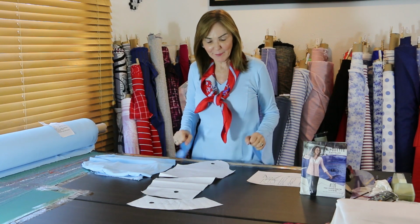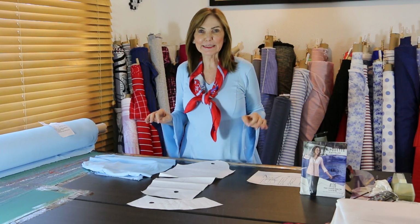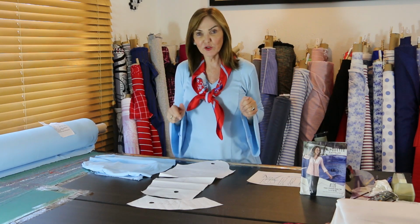I just love them. I don't know what it is, but I'm going to show you just a really easy sleeve. You can put it on anything. I put it on a t-shirt, but you can put it on blouses. It can go on anything. So let's show you how.